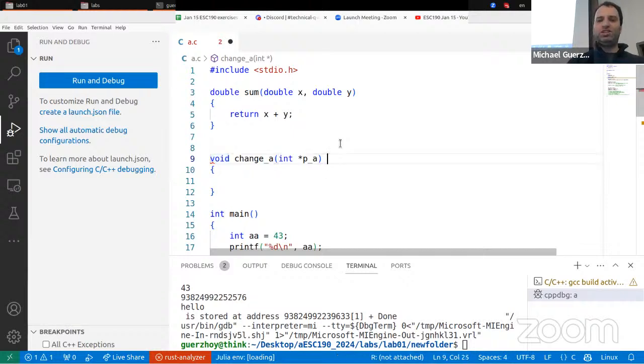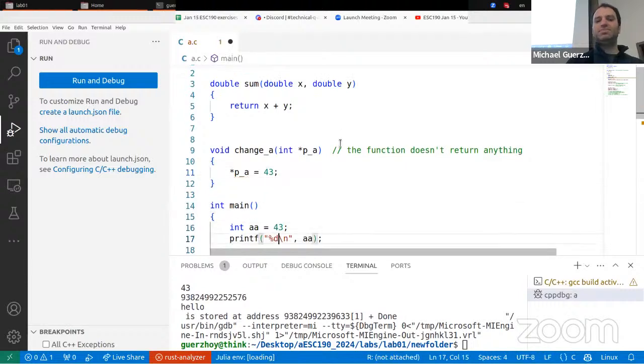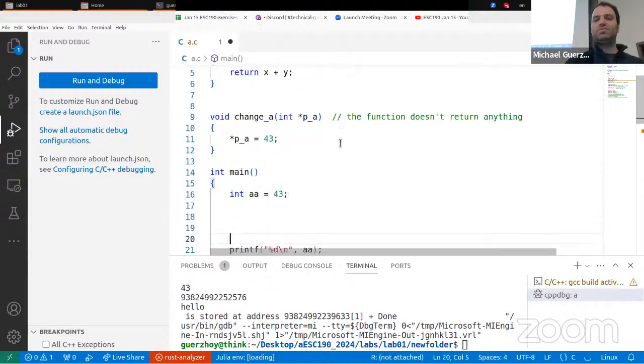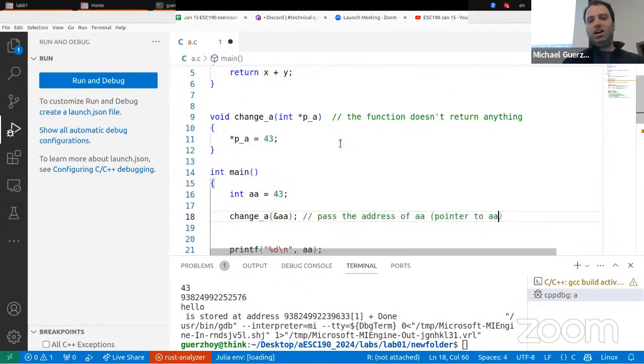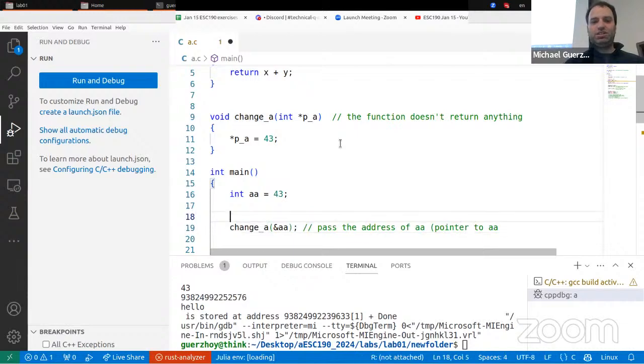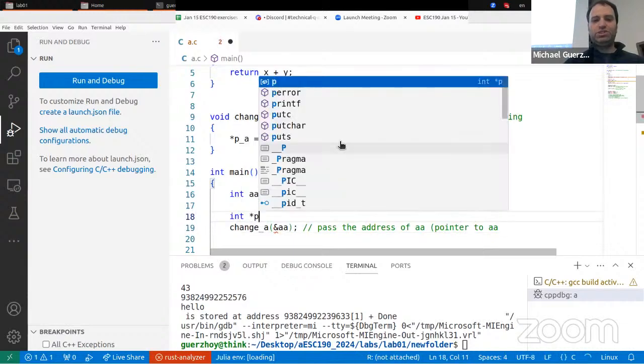So void means the function doesn't return anything. And here we'll do something like that. So if you say change a address, let's do it in a slightly simpler way first.